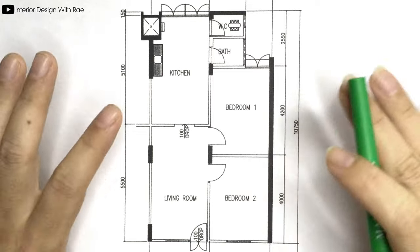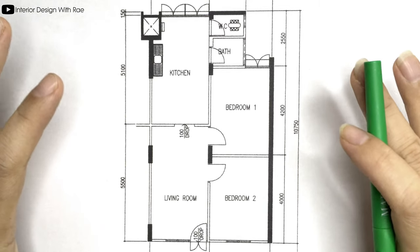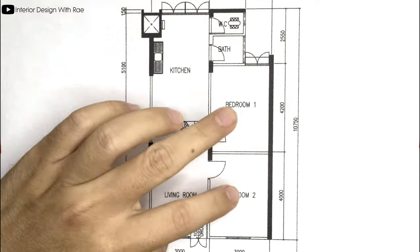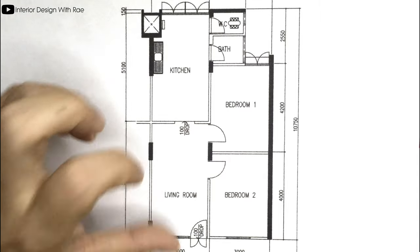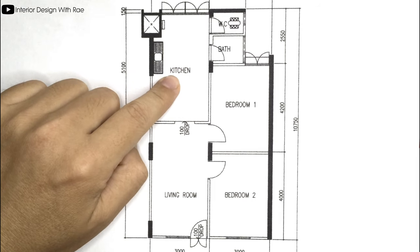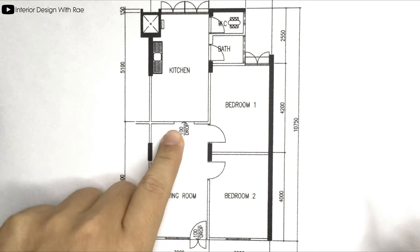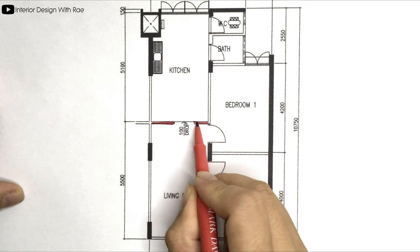So from this floor plan, you can tell that it's a very typical corridor unit, 3-room HDB flat. Main entrance is here. So walk in, living, dining, kitchen, and 2 bedrooms. Okay, so there are common bedrooms because 3i doesn't have an attached bathroom, right? And the bathroom is actually at the kitchen area. So in order to have an open kitchen concept, the kitchen wall definitely needed to be hacked. Okay, so here and here.